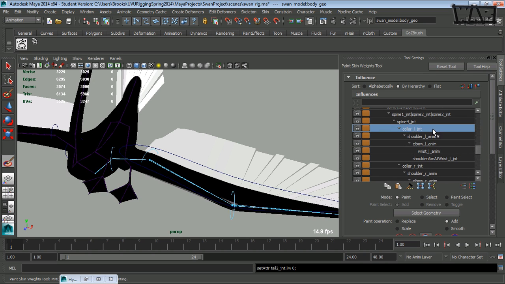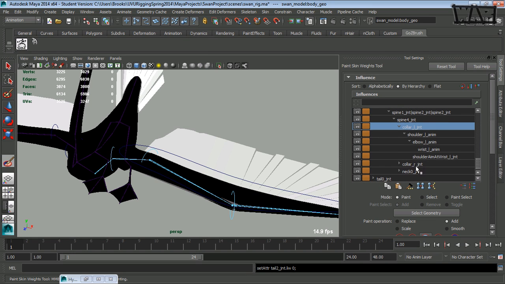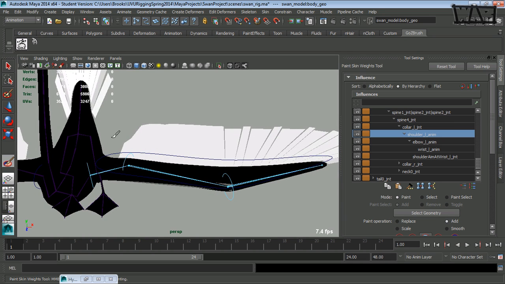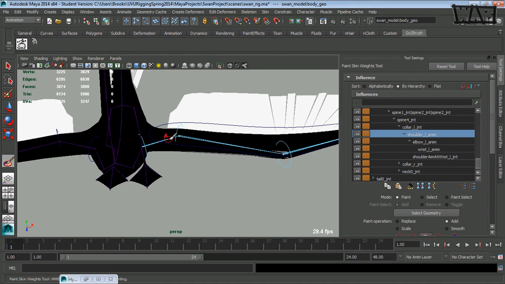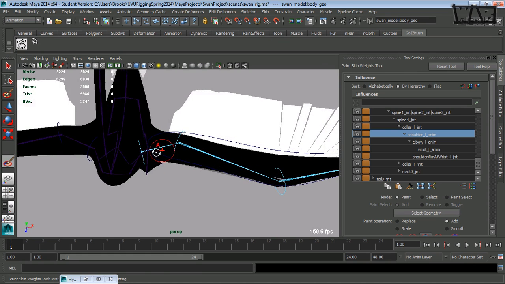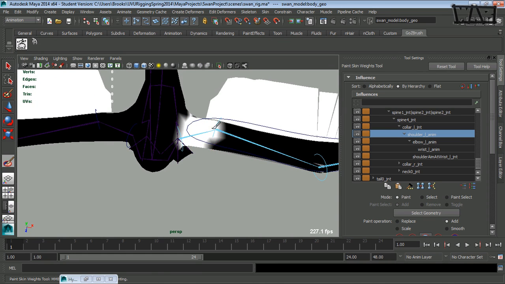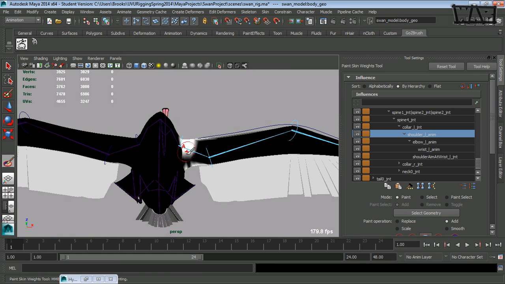Okay, so I'm going to work on this set of joints here. All the rest of these can kind of go away. Starting at the shoulder, I'm going to add, and this is going to be a quick and dirty job. So I'm adding weight to the shoulder.